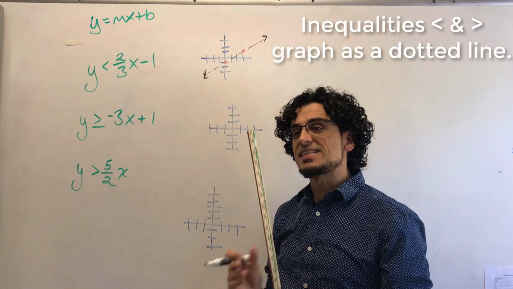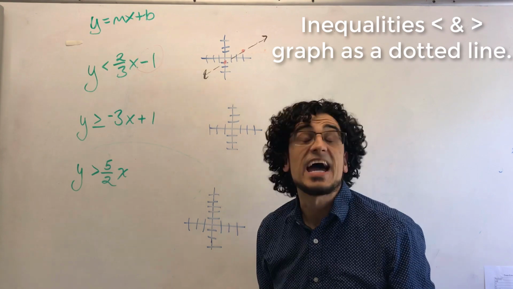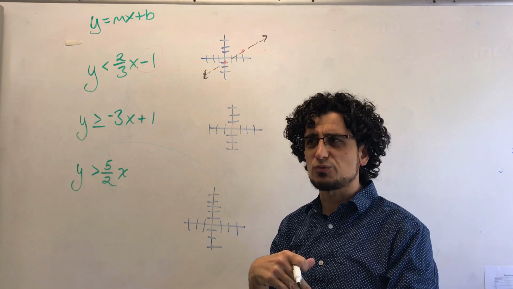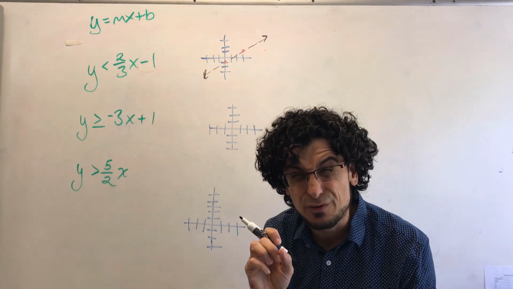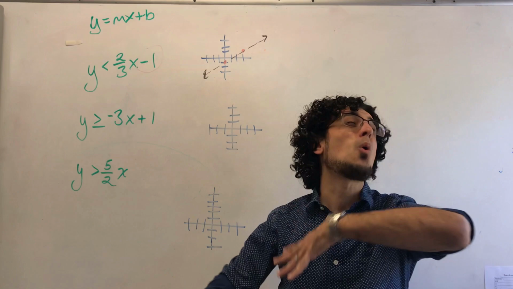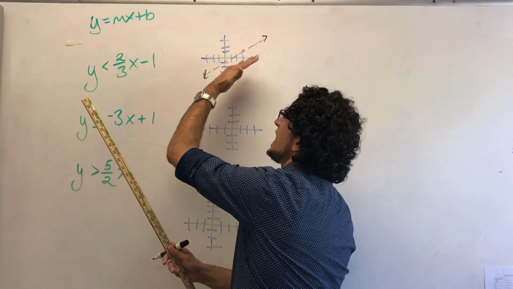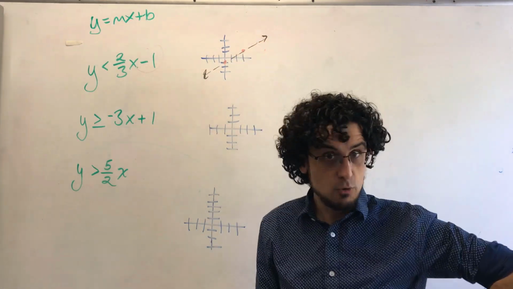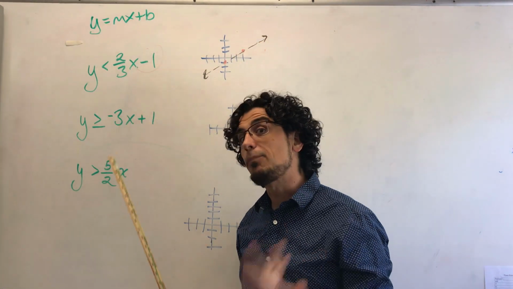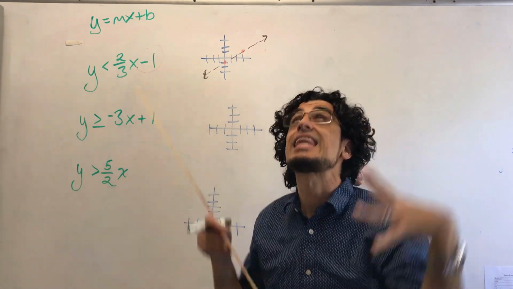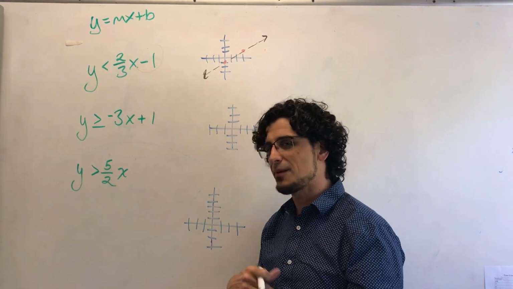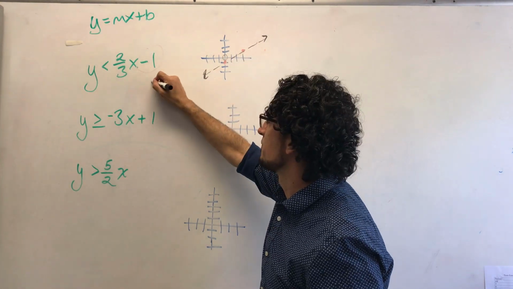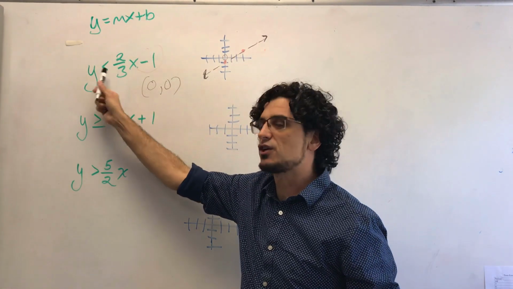Now the next part is that I need a test point. I need a point on this graph to check whether it is part of the solution region. Because you don't have just one answer for inequalities like this. You have a whole bag of answers. In fact, we shade either the whole top half of the plane or the whole bottom half of the plane, okay? So I need a point to check. Now the easiest, laziest point to choose, because I'm all about being lazy, is 0, 0. I love to plug 0, 0 into this inequality.